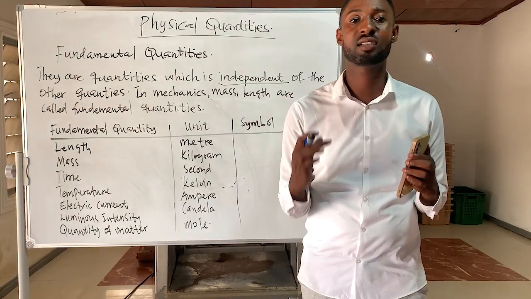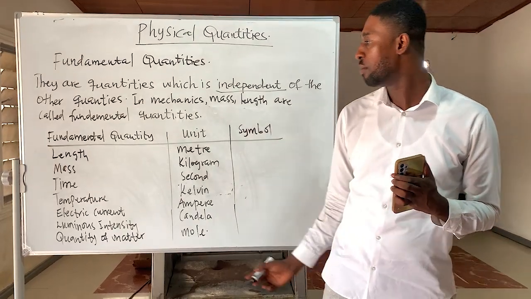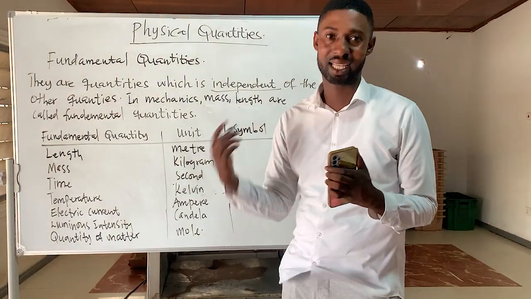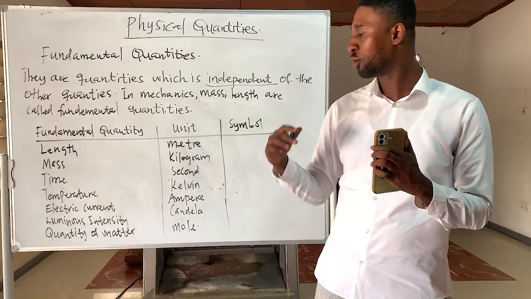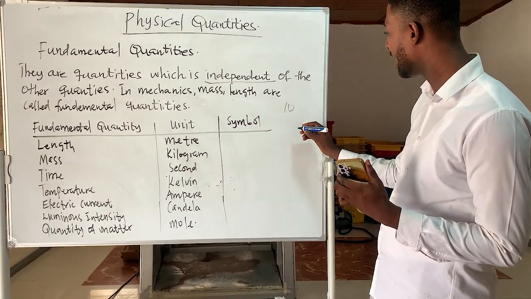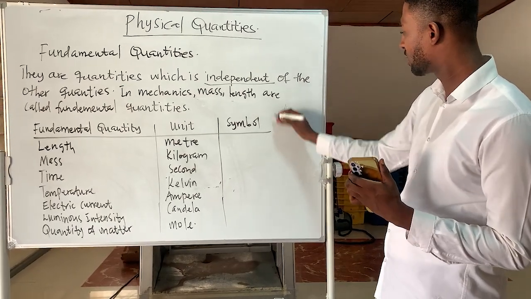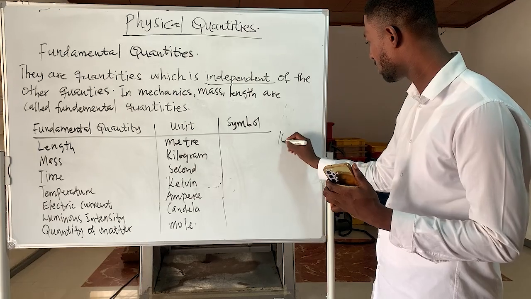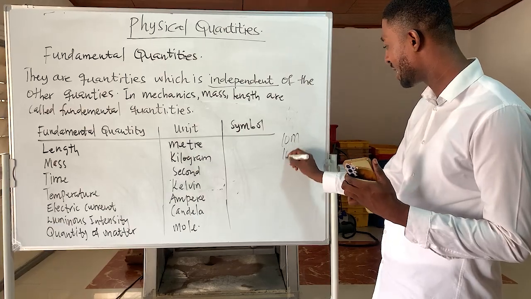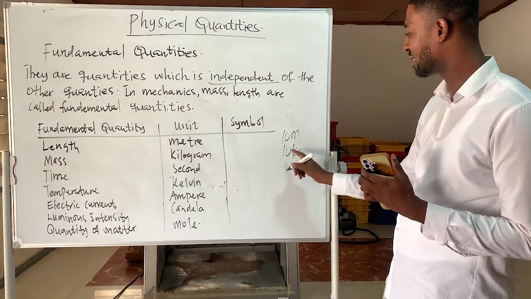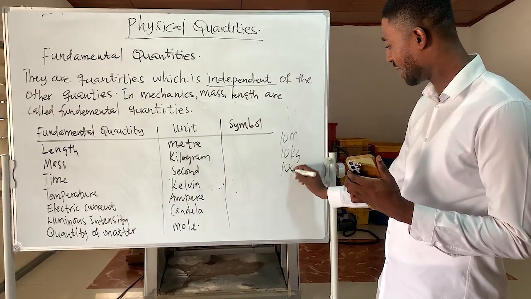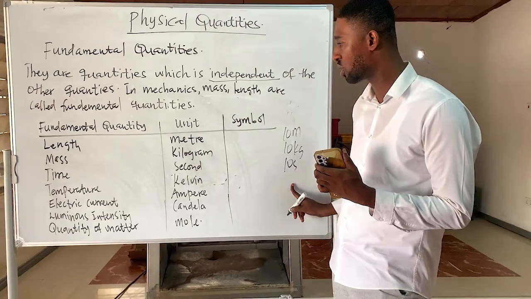Now, there are 7 basic fundamental quantities, together with their units of measurement. If you want to measure length, the unit should be in meters. If you want to measure mass, it should be in kilograms. For the same value, which is 10, the moment I write 10 m, this should tell you that it's in meters, so 10 meters. The same 10 kg should tell you that it's not length again, it's in kilograms, which is mass. If it is 10 s, which is 10 seconds, it should tell you that it's time.